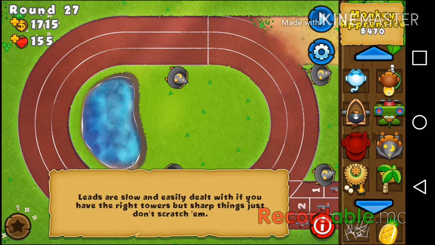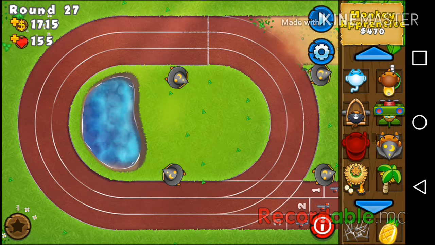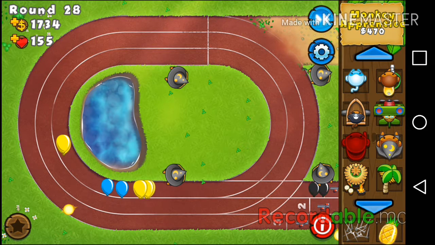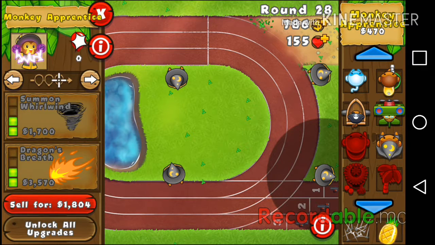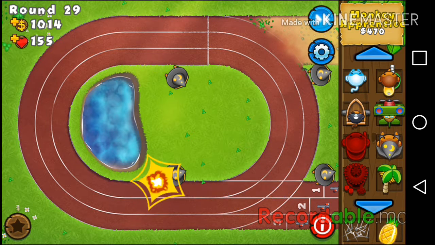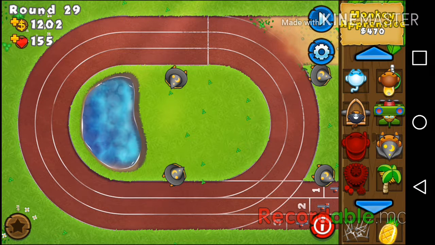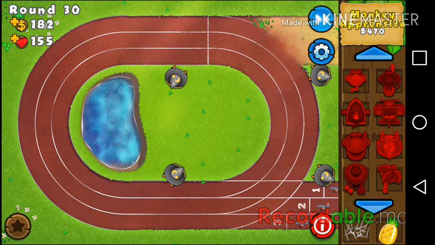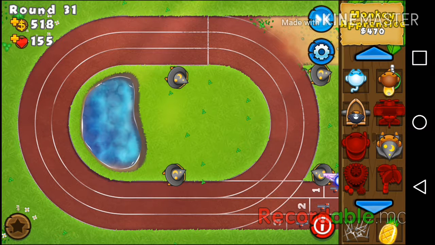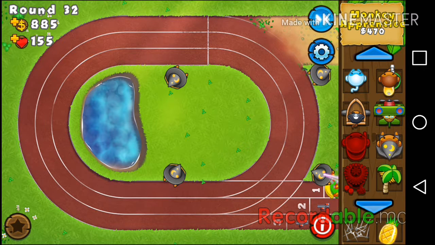Actually, what I'm gonna do, I'm gonna come over here and make him attack strong. They're gonna attack the strongest balloons. Okay, now we're just going in. They're gonna attack the strongest one first. Then get to the lighter ones. See, he attacked the strongest one that he could hit. And just exterminated them. He is a Dalek. He's a Dalek!